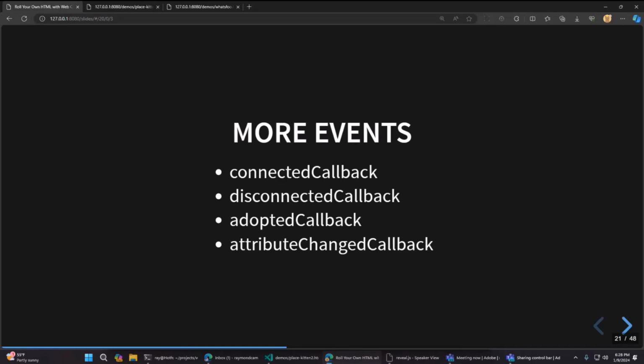I have yet to see an example of that. I believe maybe if you move it from an iframe to the parent document, it's a thing. I haven't seen a real world use case for it, but it is supported. And once again, attributeChangedCallback is the one that you saw me use already.